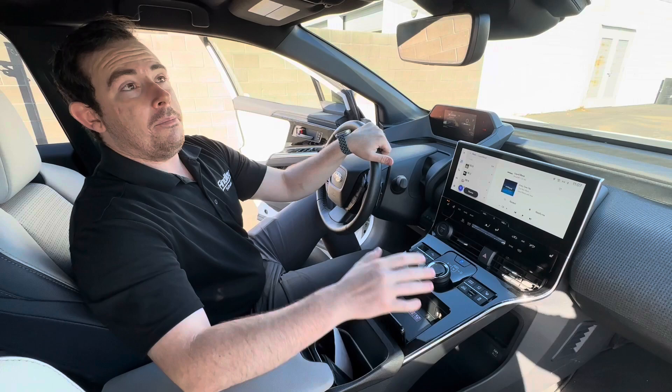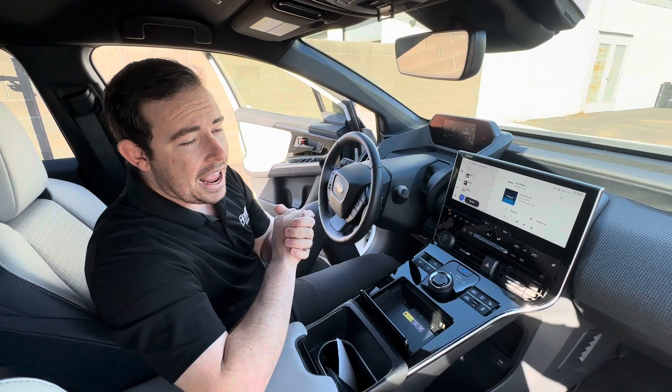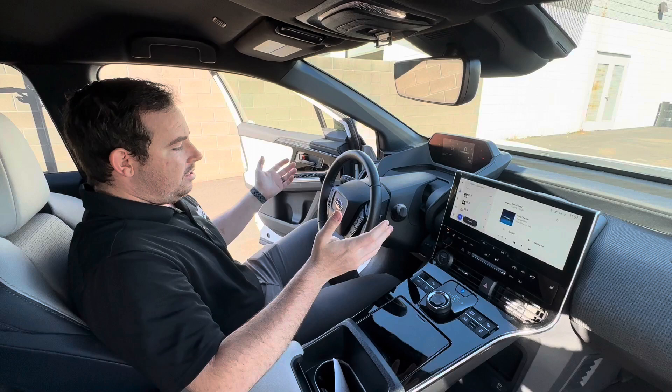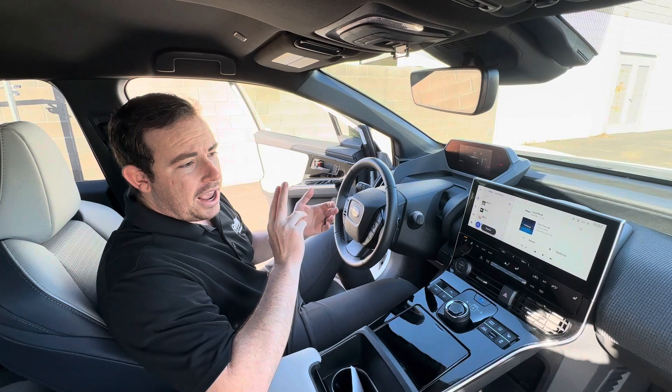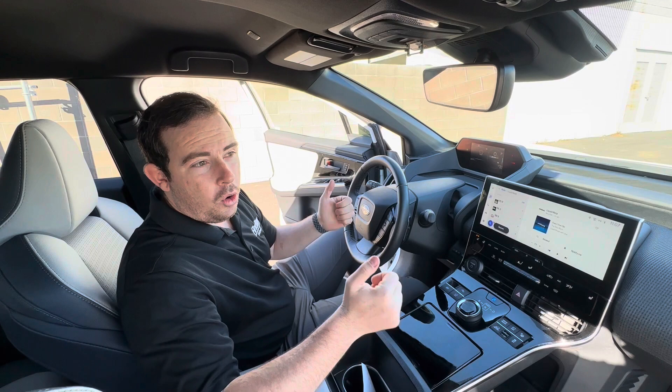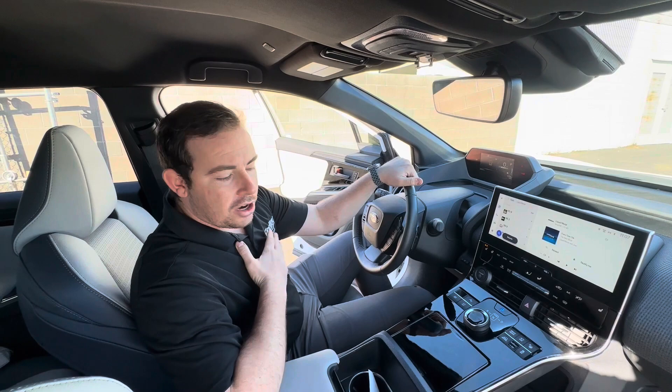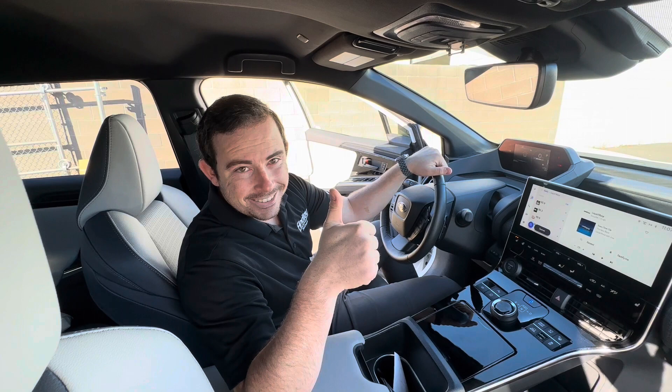We have Subaru Starlink as well — for 10 years you're going to get roadside assistance and automatic collision notification to make sure you and your family are safe no matter where you take this car. In conclusion, the Subaru Solterra is a phenomenal EV. It has a 72.8 kilowatt-hour battery and is one of the most efficient EVs on the market, using only 30 kilowatts per 100 miles — translating to over 104 MPGe. Let's get you in a test drive and check this car out!